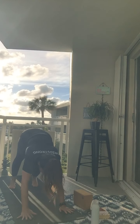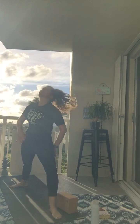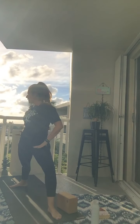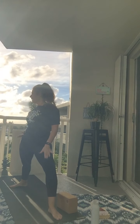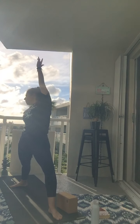The left leg steps through. We cartwheel open to warrior 2. Sinking into front knee lunge, hips are open, shoulders are open. Sink in. Flip your front palm and then reach back. Exalted warrior.